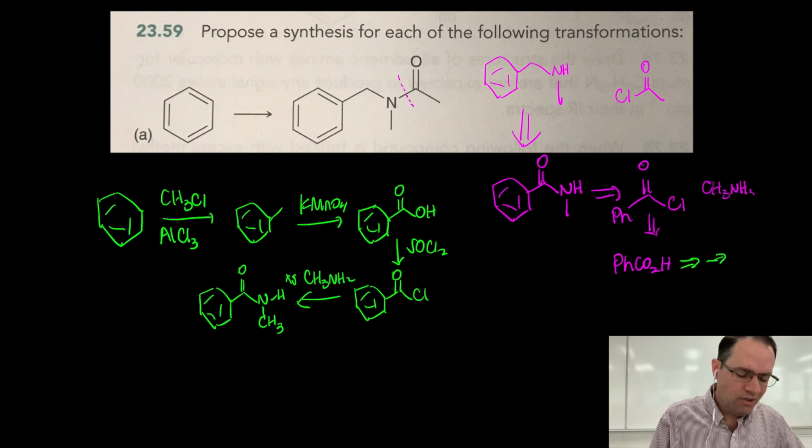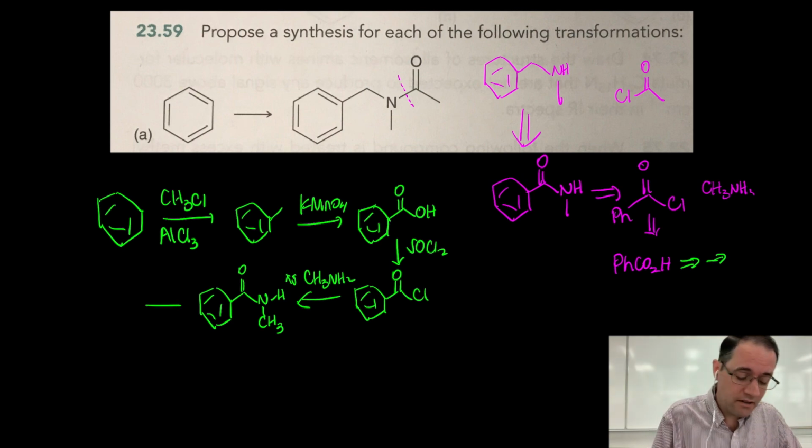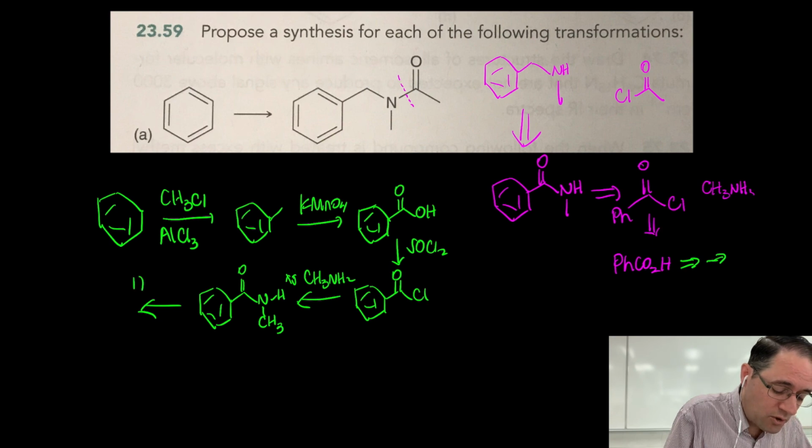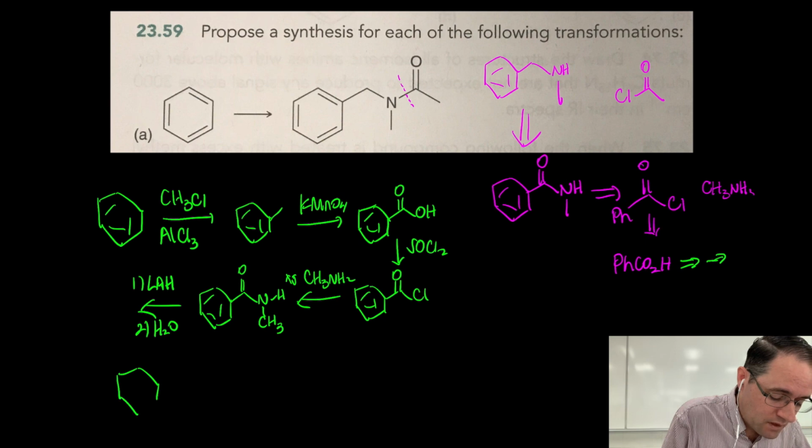Okay, it almost looks like wrong. Like, wait, what? Isn't that C double bond O supposed to be on the right? Hang with me. Hang in there, and you'll see what's going on here. Okay, so we treat this with lithium aluminum hydride, followed by water. And remember, that's like a molecular eraser that just erases the carbonyl from our molecule. And so what we're going to form is this guy here.